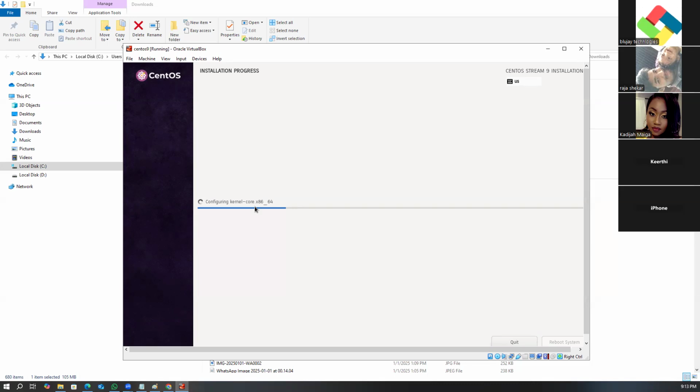So why do we need to install the OS, guys? To interact with the hardware. We cannot directly interact with the hardware because the hardware knows only binary language, and you know only high level language. So how can you interact with the hardware, guys? Through the OS only. The OS knows both languages, high level language and binary language.